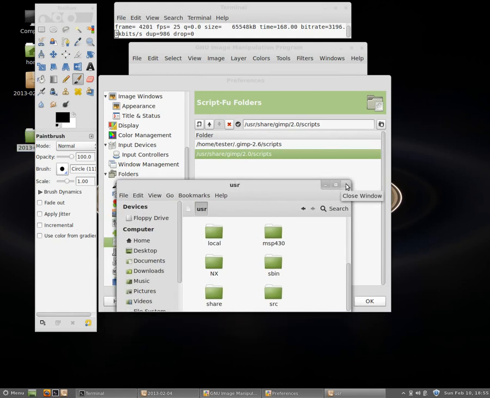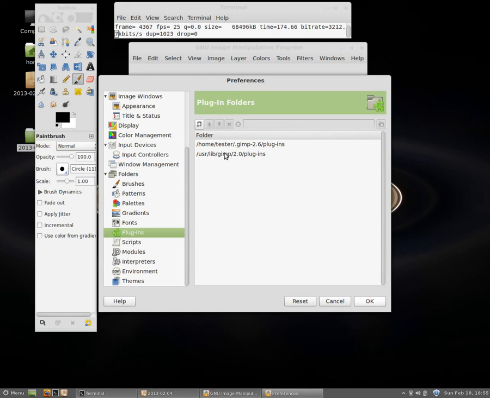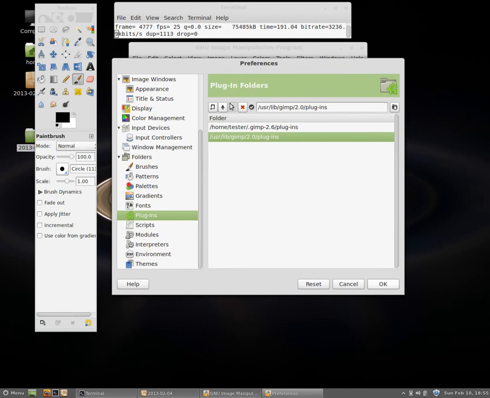And then we shall now go to the plugin. So the plugins folder is in a different place. If you notice here, it says usr/lib instead of /share. The scripts go in the share folder and the plugins go into the lib folder. And so the plugin that we have is called dskew. And if you're on Windows, it's deskew.exe. So you would download this executable file and then you would follow the path, which on Windows would be something more like C/program files/GIMP/2.0/lib/GIMP/2.0/plugins. It would be something like that.